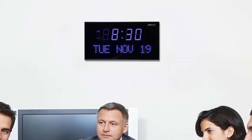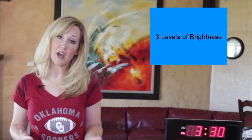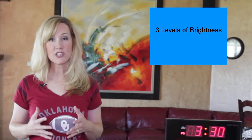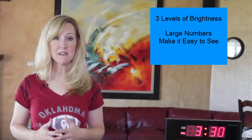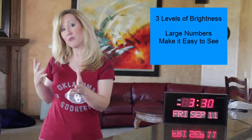This clock can be mounted on the wall or placed on a bedside table or a shelf. The display is bright enough to read in sunlight, and most of the clocks have three levels of brightness so you can change it if it's too bright at night. It has large lit numbers that are easy to read even across a large room, which is helpful for someone dealing with poor eyesight.